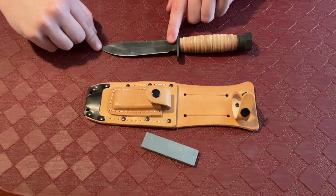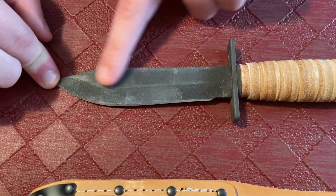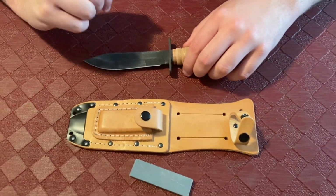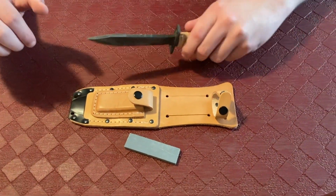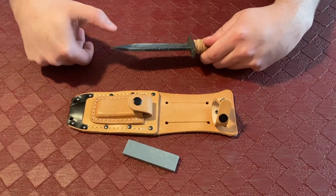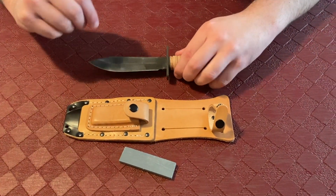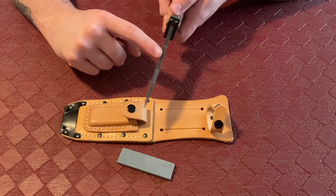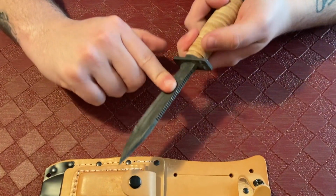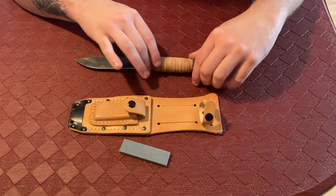The blade itself is made of 1095 carbon steel with some sort of finish on it. I personally don't like this finish. It is a clip point blade, which is very similar to a drop point blade, except we have this little groove here that differentiates the two. Also on the blade, it features a saw back. It's not the best saw. It's super cheap. I think I even damaged it a little bit when I was testing it the other day. So that's pretty much the blade.